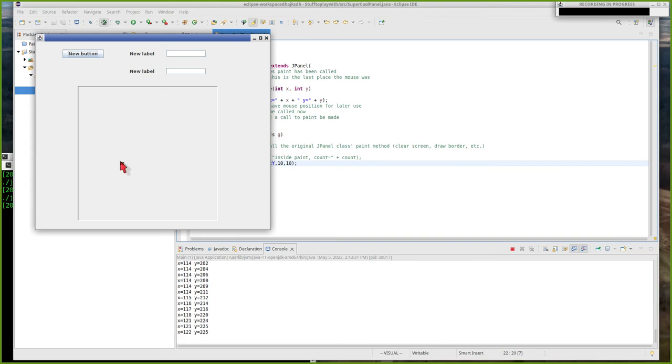And if we can do this, we can certainly just draw a field of dots at fixed locations. That's just repeated calls to fillOval. fillOval is a way to draw a little filled in circle, and a dot is just a little tiny circle. So we can make a pair of nested loops to fill in the ovals for each of the dots in each row. And then instead of picking up mouse motion, we could pick up a mouse click and take the XY coordinates, and then we can do whatever we want.